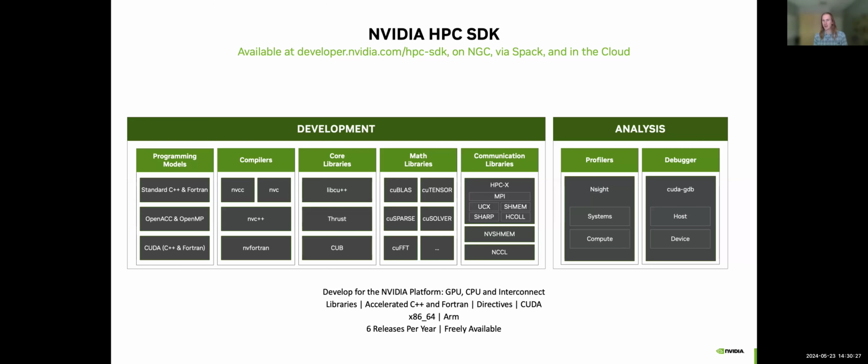So this is a good way actually to get ready for Grace and Grace Hopper. If you wanted to see, does my application work on Grace? Does it work on Grace Hopper? Just try building it with the NVIDIA HPC SDK. Use these compilers and libraries. Porting your application to NVIDIA's software stack is functionally equivalent to porting it to Grace Hopper, because we make sure that everything you can do on x86 or x86 and Hopper, you can do on Grace and Grace Hopper.